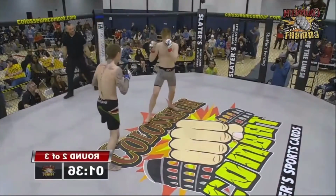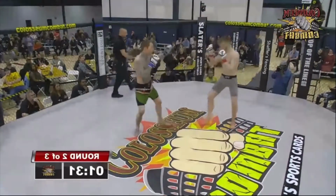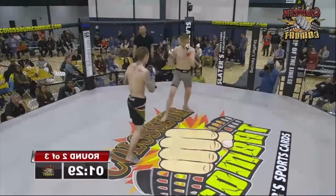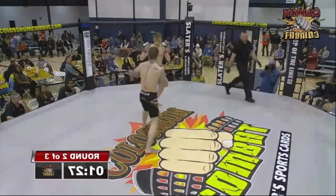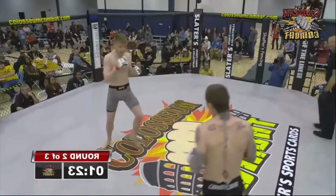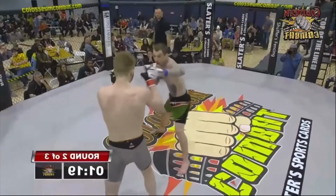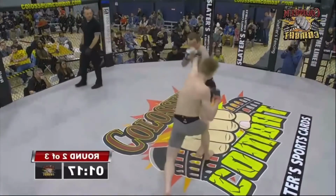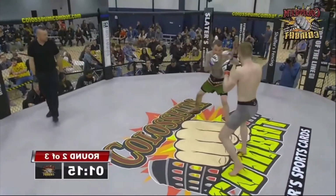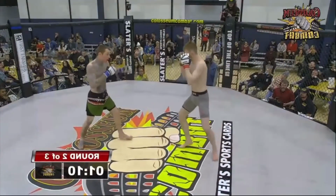Both of these guys coming out to perform here tonight. You cannot tell that they are early in their career as amateurs, as every fight on this card here tonight, you're going to see some highly skilled mixed martial arts. Yeah, it's crazy. These guys have trained for a while now, but you don't know when they took their first fights. He had a couple years of training, but he may have lost his first 2 fights before he even really got a lot of training under his belt.